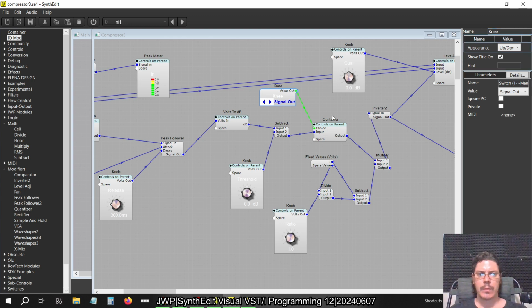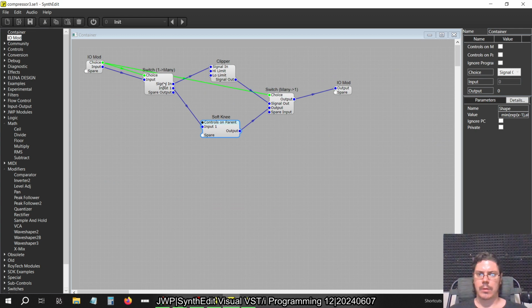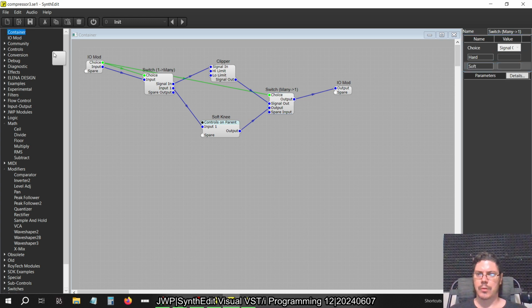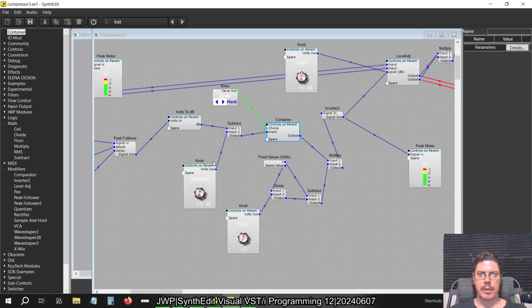Okay. All right. And I need to rename these. So I'm going to go ahead and do that. This is hard. Shift tab down, tab, shift end, soft. Enter. Again, the second one, and this is hard. HARD, shift tab down, tab, shift end, delete, soft. Okay. And I'm just going to drop a container in here so I can make sure they update. They did. Delete that container. I could have tidied it up, but it's fine.